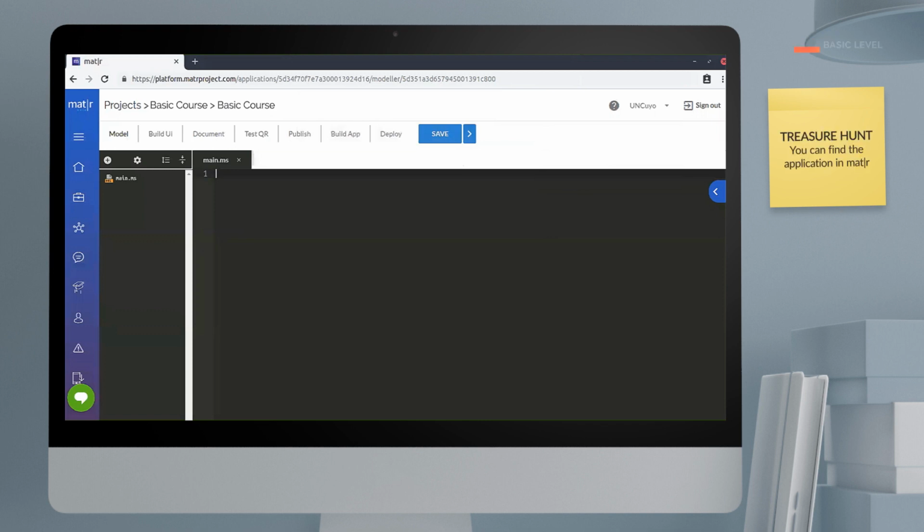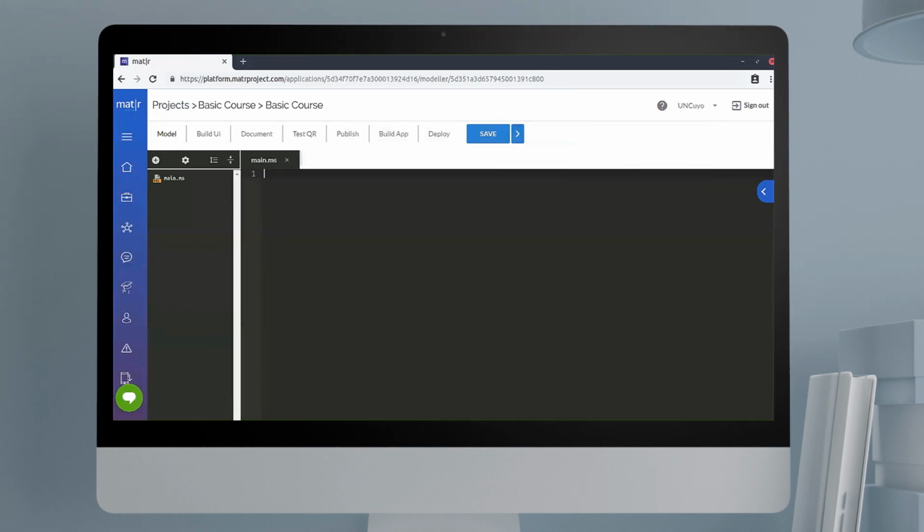Just like any programming language, Matter script has reserved words. These are words that have a special significance in Matter, and you can only use them as prescribed by the language. You can check the full list by accessing the documentation, which is updated with the last language characteristics. When accessing a new application, first you have to delete the sample code that is created by default. We will start by creating the app's login.